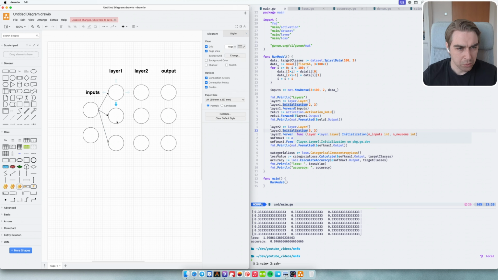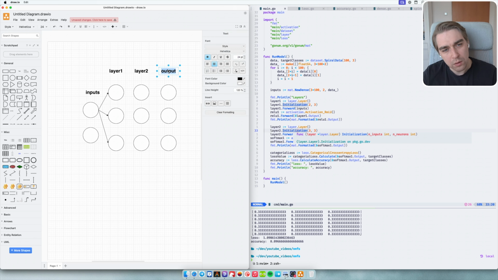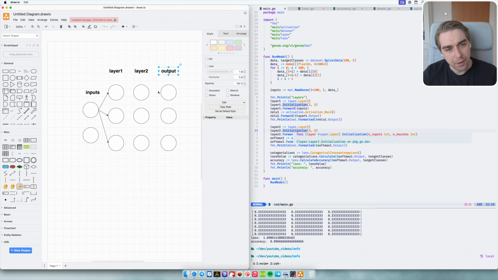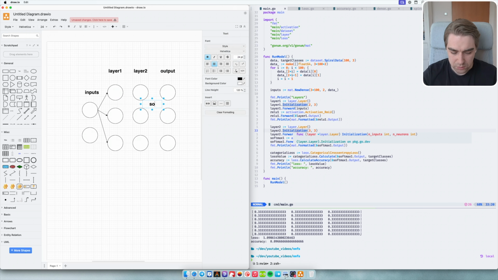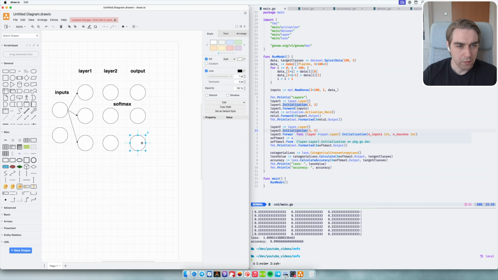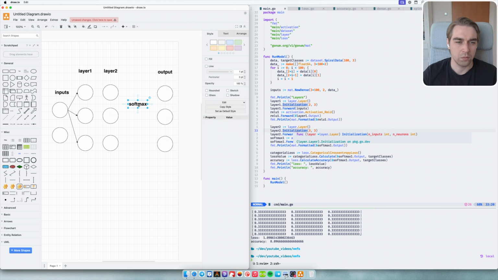So we have input connected to the first, then we have this connected to this one, and we get the output, and then we pass it through the softmax somewhere here. Softmax, right? And then we can get the output.